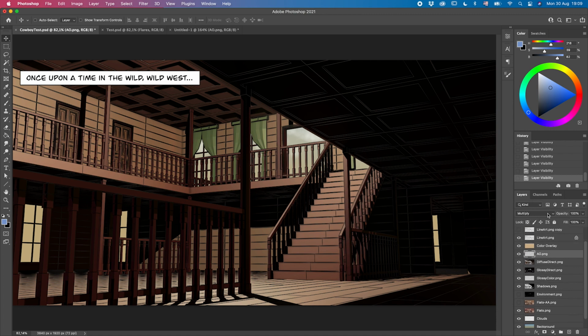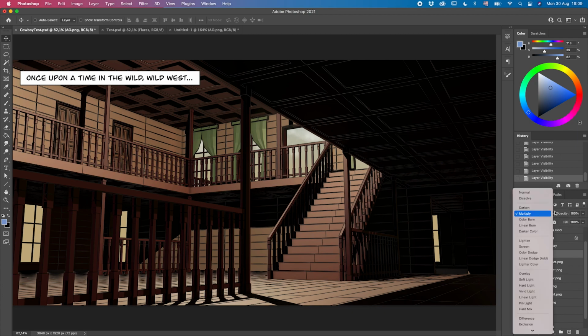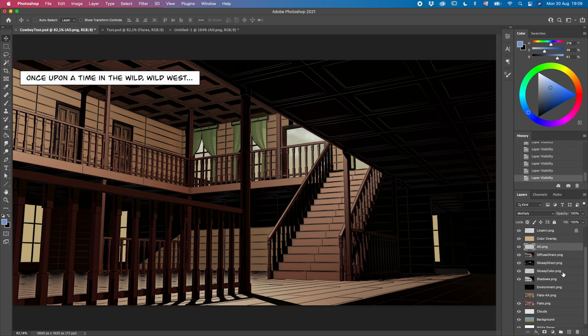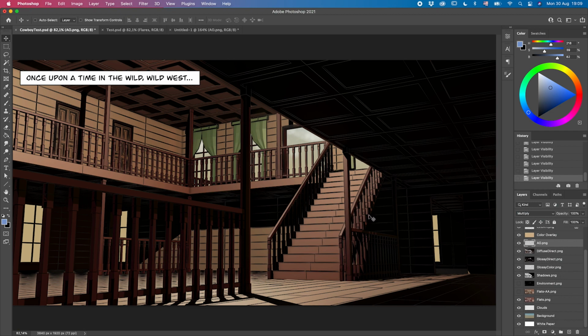And you just need to know which settings to use, right? Like for lighting, things that are going to be darker, you use multiply. Things that you want to lighten, you're going to use these ones, right? Like the light and screen and so forth. And that's it. And here you have another example of how you can use Blender render passes to speed up your work, right? When you have scenes or pages where there's a lot of detail in the background and you've got a lot going on, well, this is how you can do it, and you can save a tremendous amount of time, right?